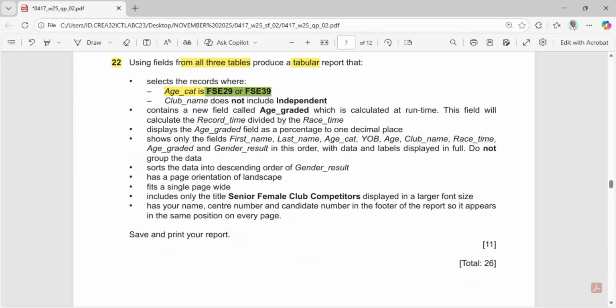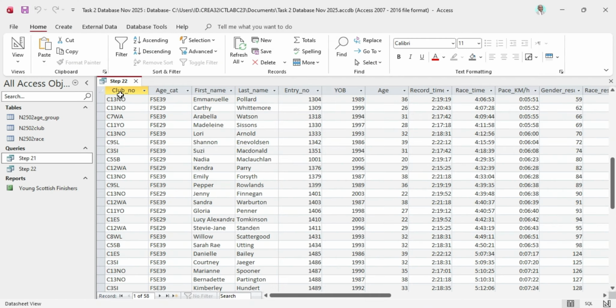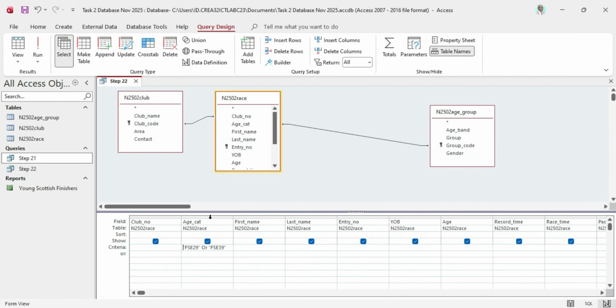Good. Then the next one is club name does not include independent. Now, if include means star, independent star, then not include will now be not, space, star or asterisk, independent, asterisk. Do you get that now? So I go to club name, design view, club name.